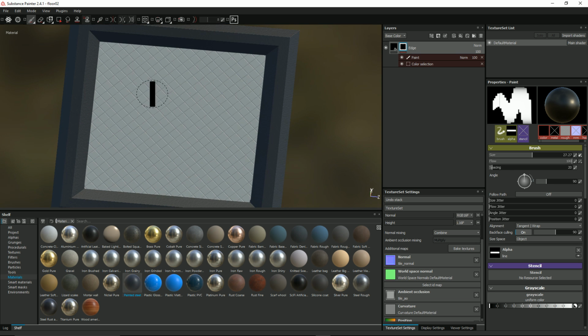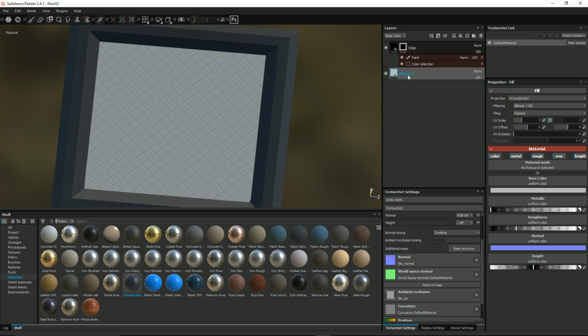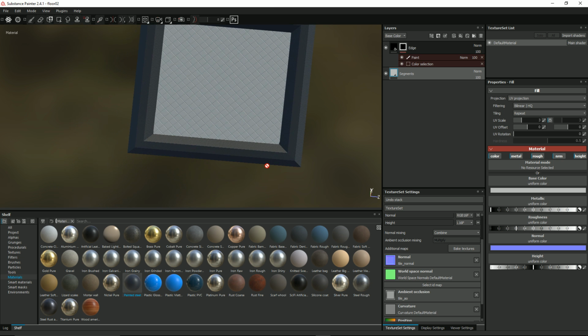So now we just need to work on this piece here. Well, there's a couple of ways we can do that actually. One is that I could put this one below it, like so. So I'll just create a new paint layer and just drag that down there. There we go. Then I'll just call this segments. And because that's below, this one will be on top of it, if that makes sense.